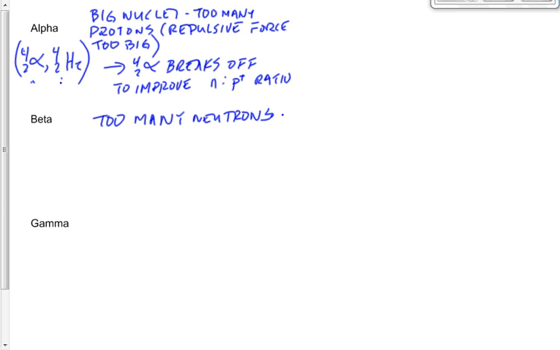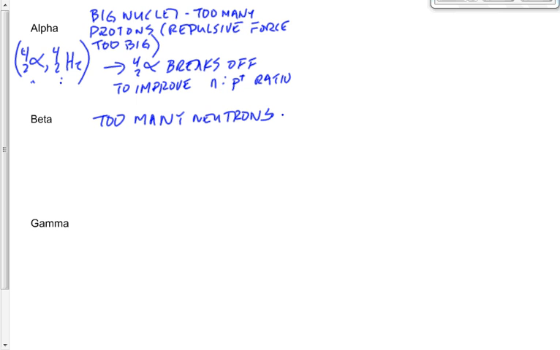So the guys in the club or the girls in the club, the protons and the neutrons, get together and they say, look, we've got to do something about this. Otherwise, this club is going to be wrecked. Nobody's going to enjoy this club if we don't get a little bit more stabilized. And somebody stands up and says, you know what our problem is? Our problem is we have too many neutrons in this club. That's our problem.